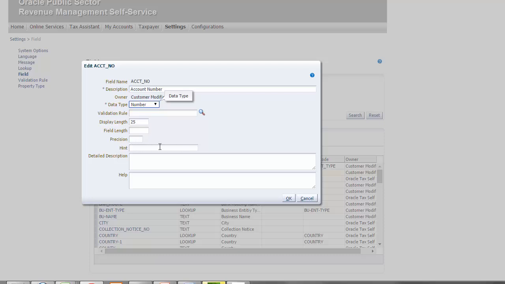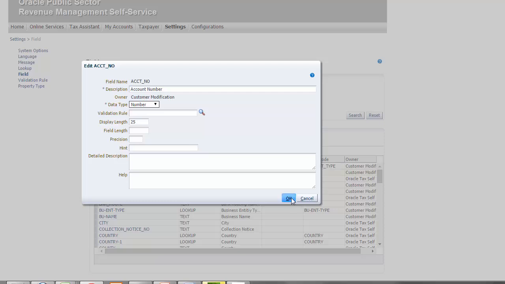Hint is the text that will appear on the UI on the right side of the actual field. The field detailed description is to explain what this field is all about, and the help text will appear in the tooltip when you put your cursor on the field in the generated UI.